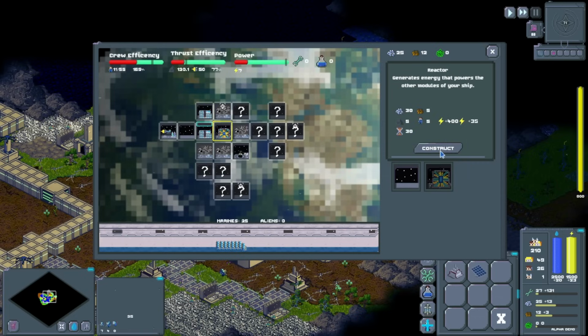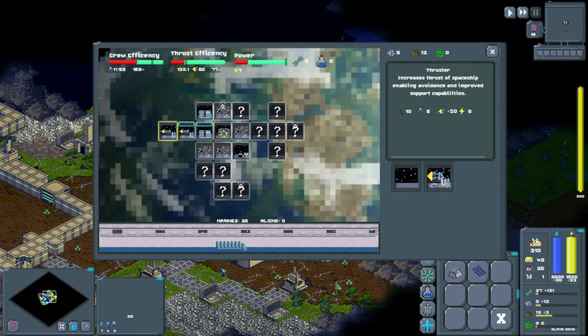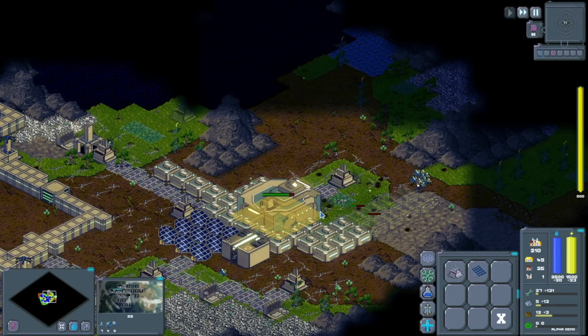I think I can do the same thing here. Oh, but that's going to require a bit more. And we are going to have to worry about crew efficiency and thrust. So we might actually want to look into getting another one of these, and then probably improving them.